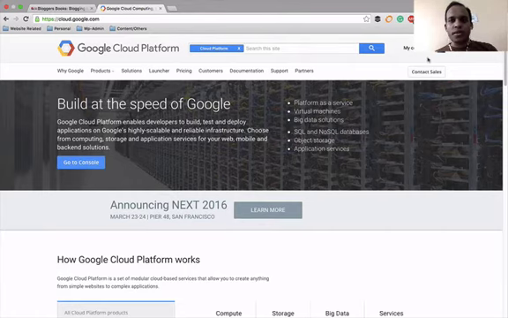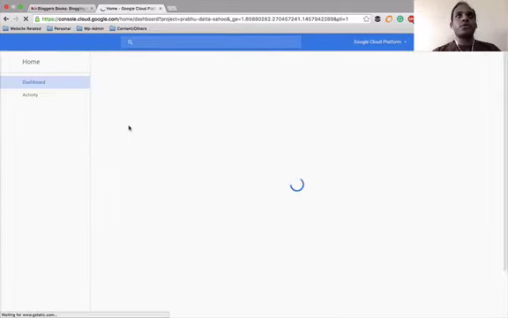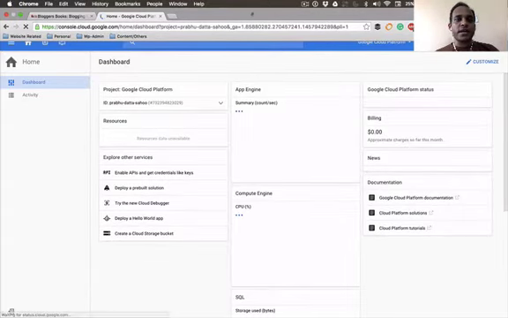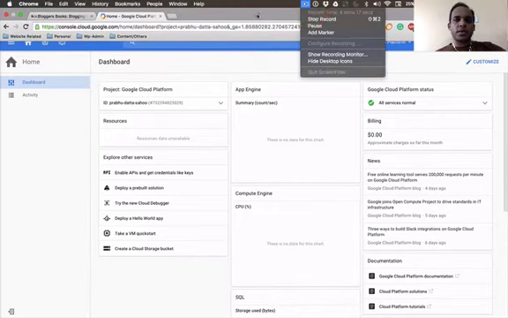Once you log in, you can go to my console. Just to let you know, Google is right now providing $300 of free account balance when you sign up for the trial of Google Cloud Platform. Of course, the resources you can use are limited.